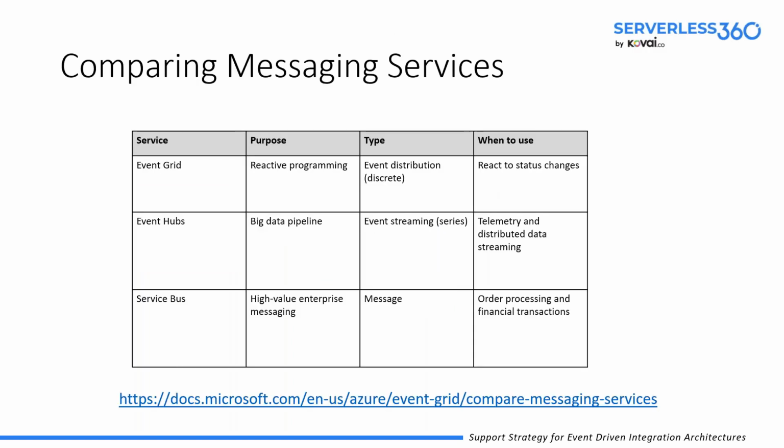If we take a look for a moment at the different kinds of services here, I've got the link if anyone wants to go and read more detail about this. I've kind of pinched this table from part of the Microsoft documentation to give us that summary. Event Grid is really about reactive programming. Something changes, an event gets published to an Event Grid, and then you can subscribe to a notification. You get sent the event to your service, and then you do something with it.